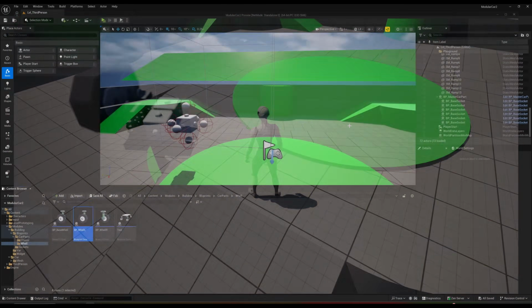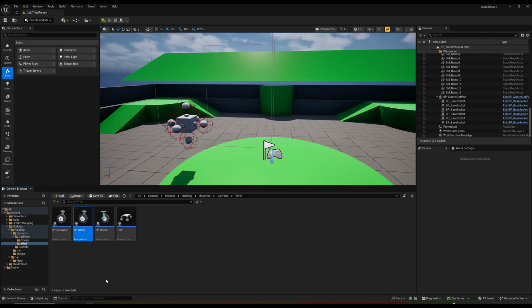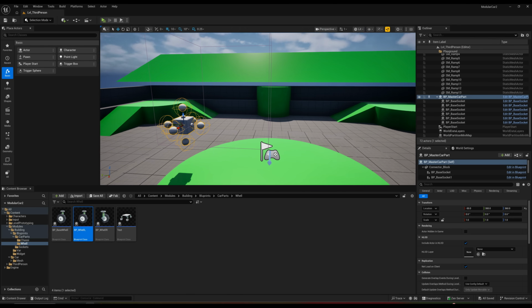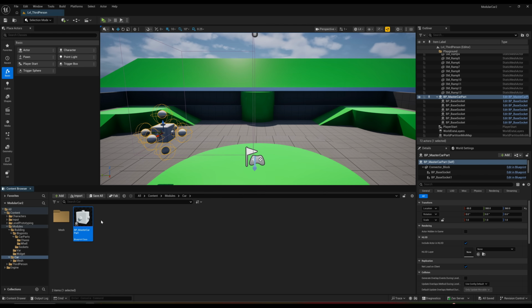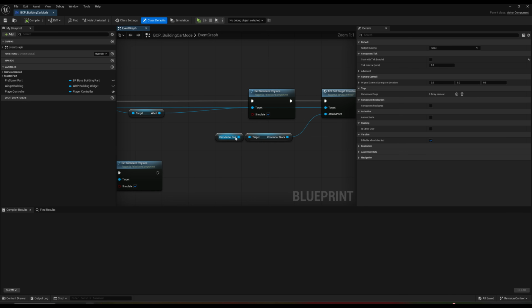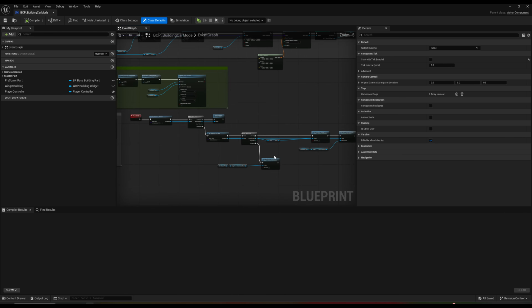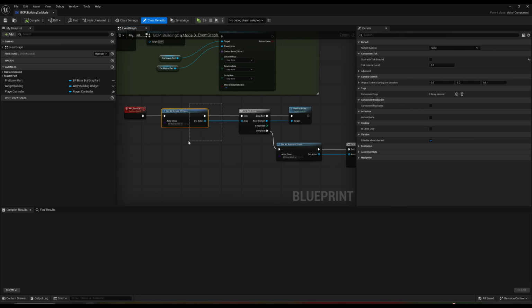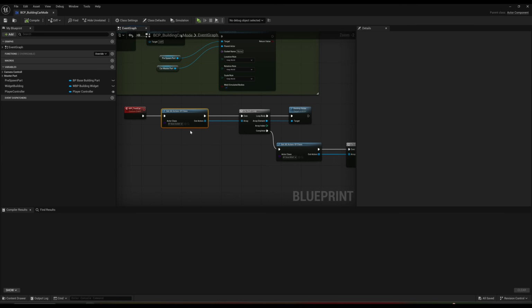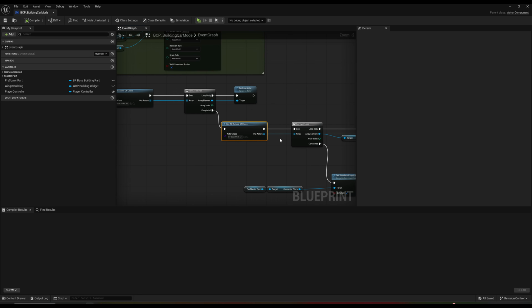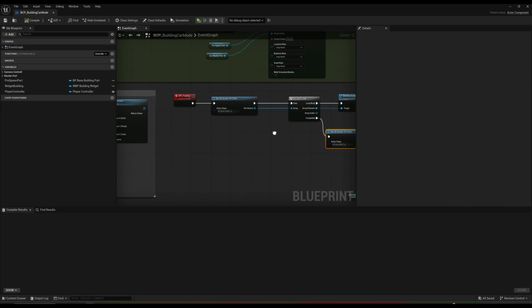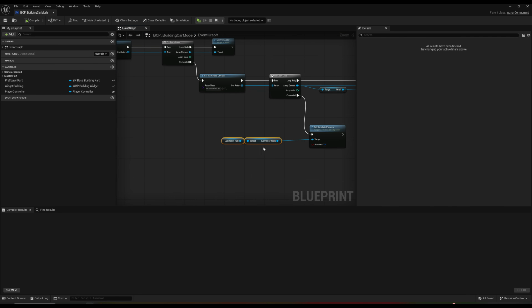And also one thing we need to do here as well is that instead of using, and let me just explain one thing here as well. If I delete this, right? The next thing we have to do is avoid using this stuff, get all actors of class, and we're gonna be using the master part to tell us which ones are the wheels, which ones are the batteries, and so on and so forth.